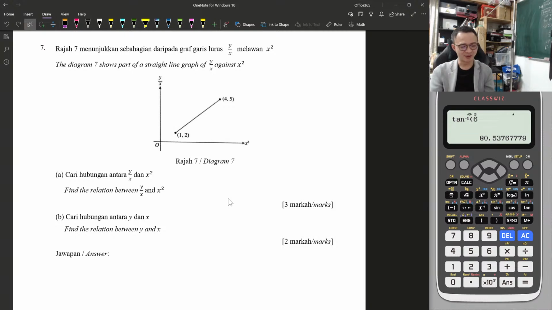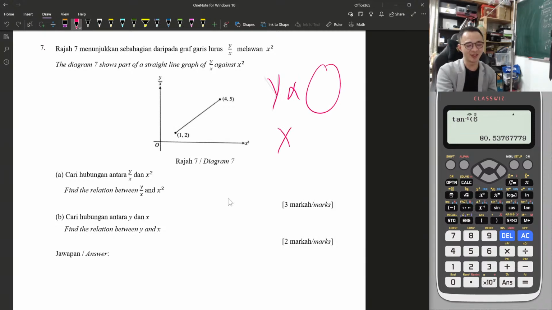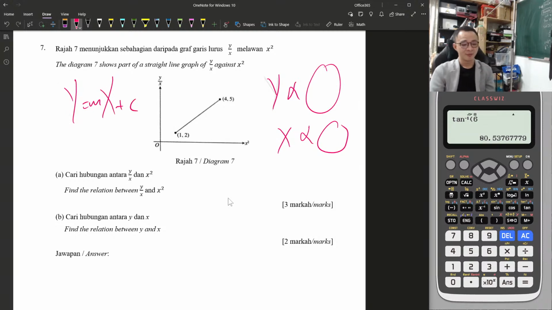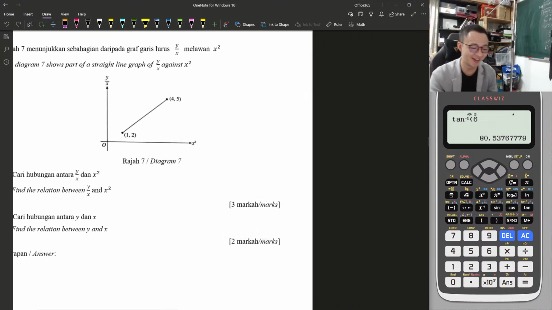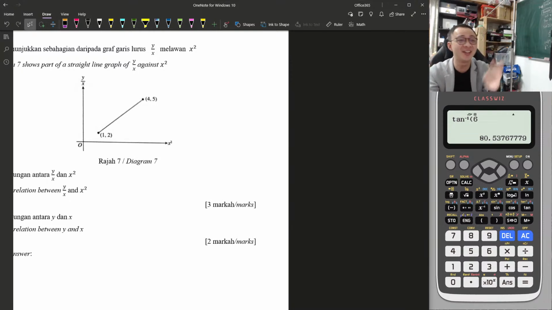Are they talking about the equation? Because for a relation I would normally say something like capital Y equals something and capital X equals something else, for Y equals mx plus c. But in this case, they want the relation between both of them. Is this a linear law question? Yeah, I guess they want the equation. Okay, then from the equation there is sort of the relation.